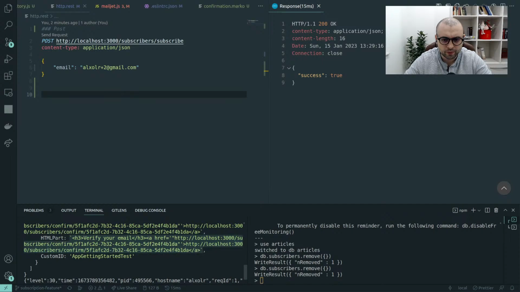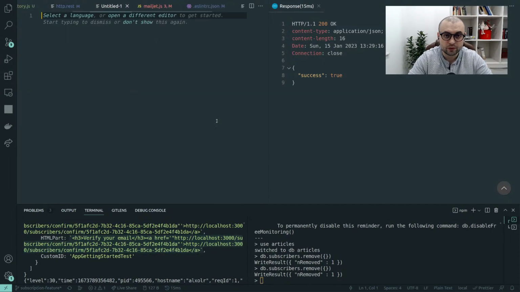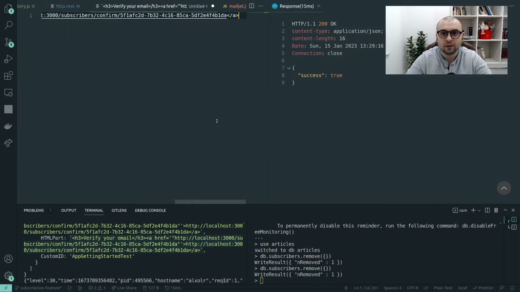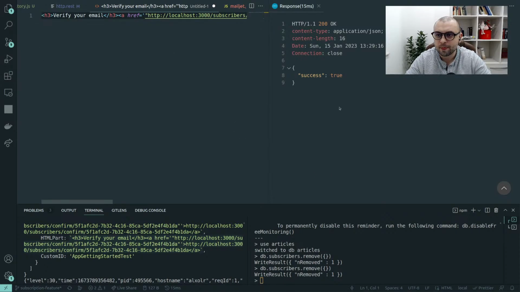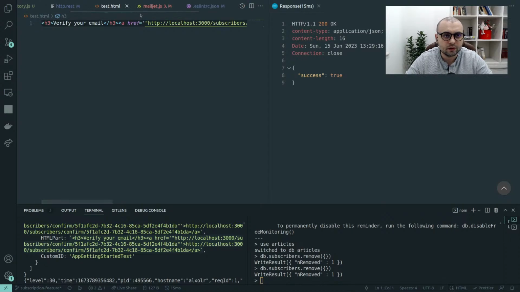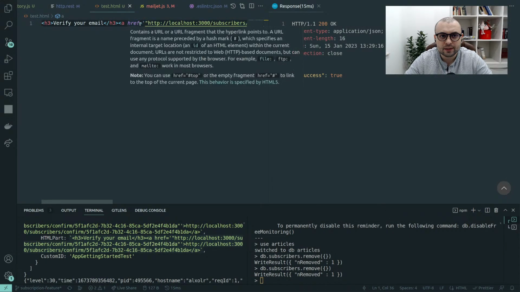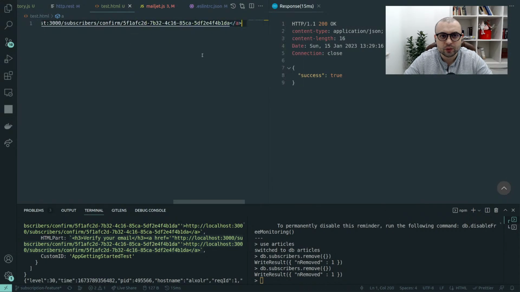Yeah, let's copy that and create a new HTML file. Okay, I think I see my trouble. Okay, so let's call it test.html. We have this escaping part, which is a little bit weird.